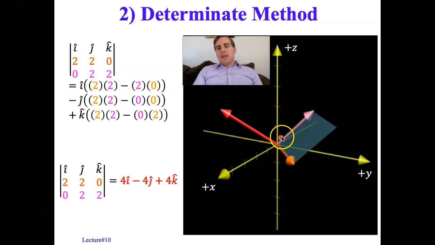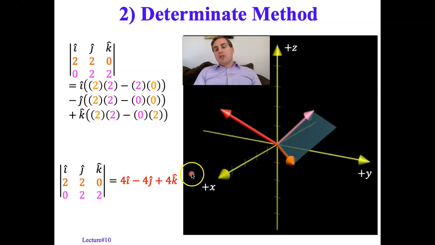And notice that since these both are 2 square root of 2 or square root of 8, I think this has a magnitude of 8 for the parallelogram. And that is to say, the magnitude of this cross product is 8 units. It looks like it's twice as long as these arrows, and that's kind of what it looks like to me. Okay? So notice that here's the vector cross product we get. We get 4, and then we get 4, and then we get 4 for the magnitude of the components, but then there's a minus on the j hat. That is, it points in the positive x direction and the positive k direction. It points out this way and up, but it points to the left, sort of in this y-axis direction.